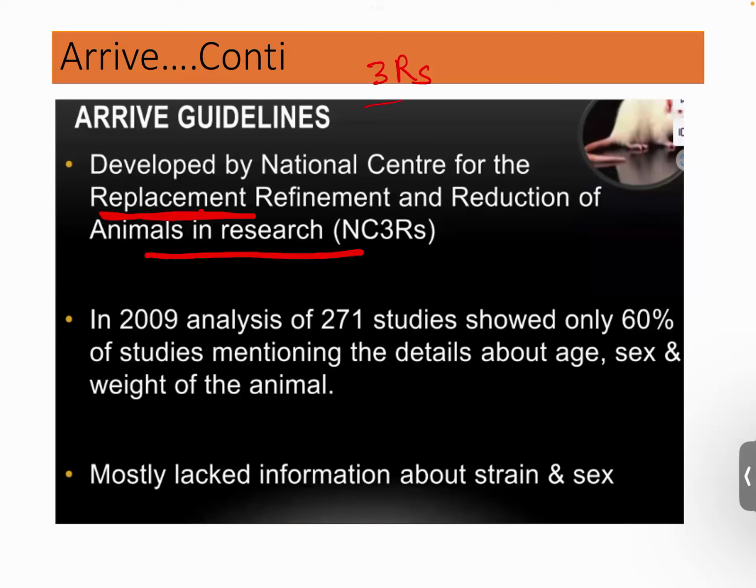Replacement: if you can replace animals with something else, some other experimentation, do that. Refinement and reduction. That is the reason they are saying to use AI in animal research as an alternative.